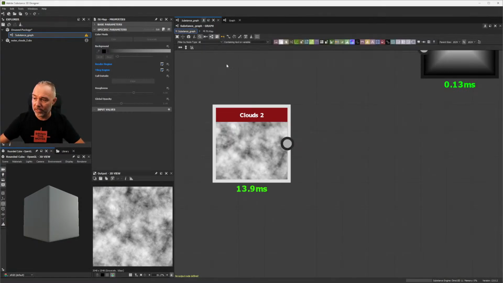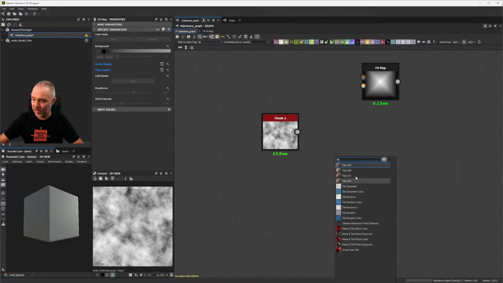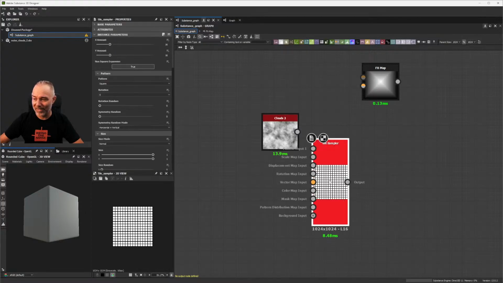Another thing where it's really good: you can say for each pattern, make some random stuff to give a noise. But you can also say for each pattern, make something organized, and organize the patterns in an interesting way. A good example is the tile sampler.